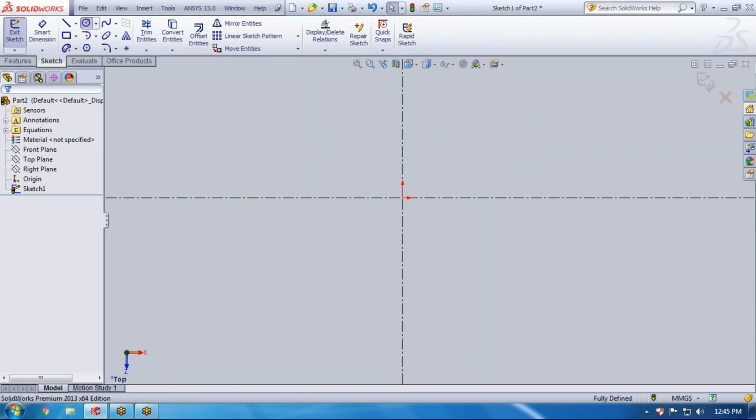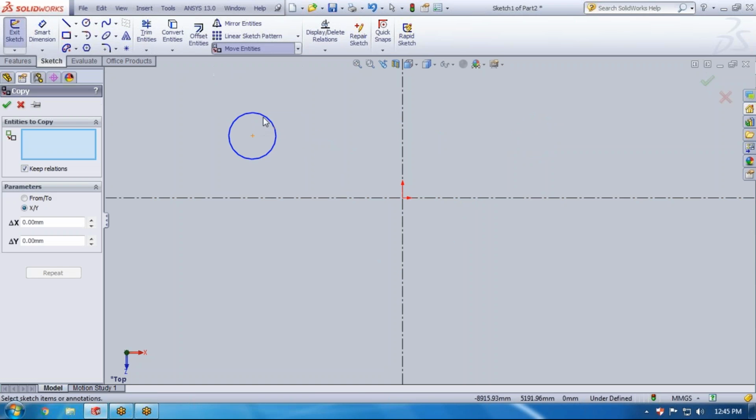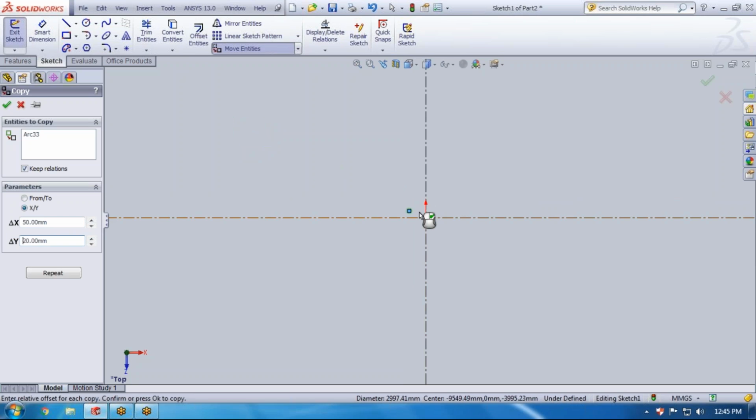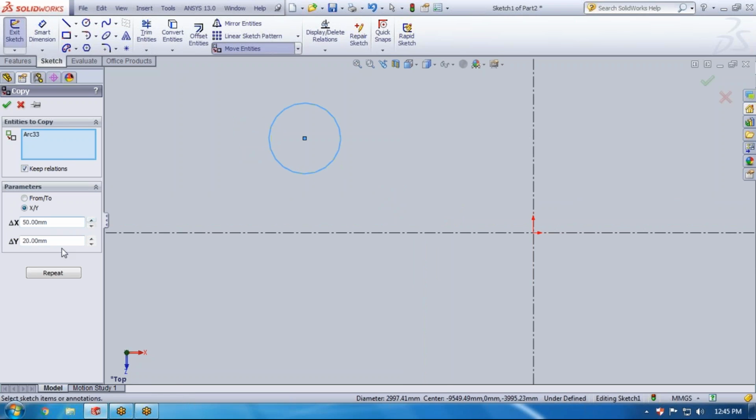Now again I'm just going to click on this, make a move and copy now. So you can create the number of copies. Provide the value 50, repeat.